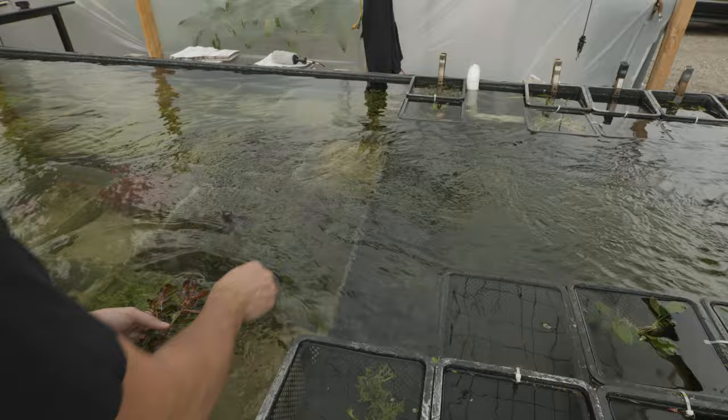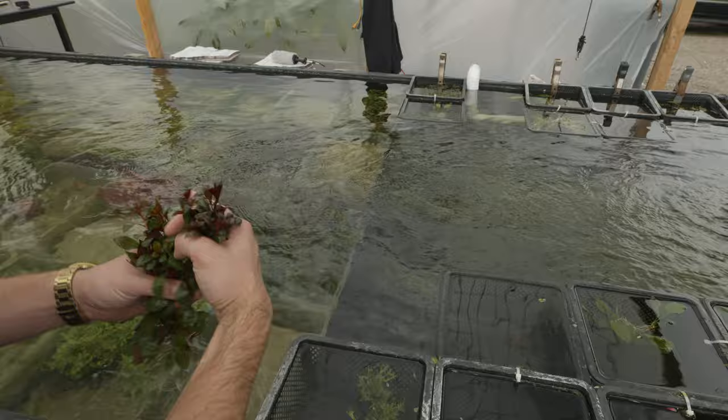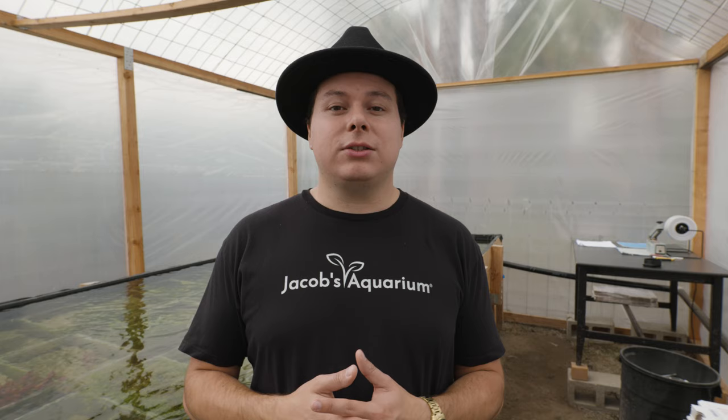When I receive it from my wholesaler and put it in the pond under some gorgeous southern California sun for about two weeks, it turns a really nice red color. So if you buy a plant that's labeled as a red color plant, or it has the potential of being red, dark green, bright yellow, or a golden type plant — if it's anything other than light green — just know that if it's not under the right lighting conditions, you won't get the full range of colors that plant is capable of. So I really want to give a big thank you to the customer that sent me that email. I hope my response, both in this video and in my email reply, helped you understand the differences between the type of lighting a plant gets and the color you can expect based on the lighting it's under.